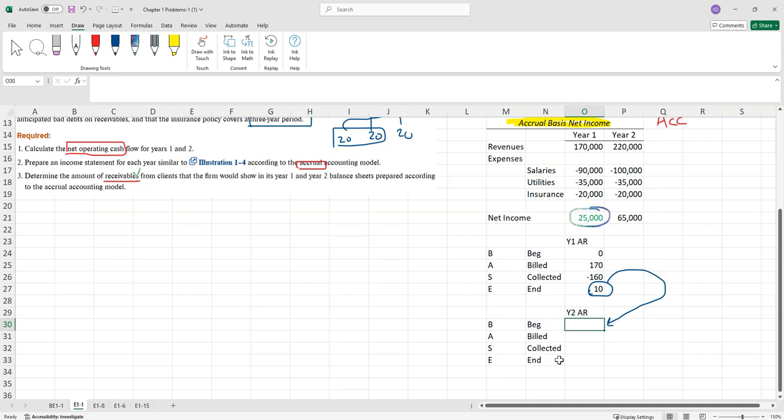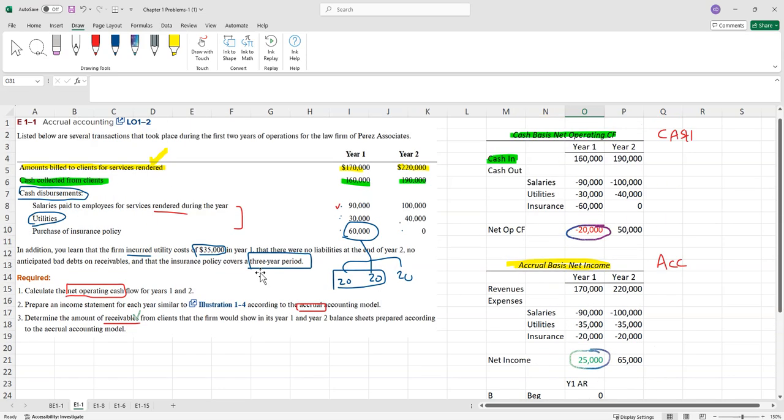It's kind of like if I came up to you at New Year's at 11:59 and I was like, hey, how much money do you have in your pocket? And you're like, well, I got $20. Then the New Year's ball strikes or whatever, and there's all the parade and all that fun stuff. Then I come up to you at like 12:01 and I'm like, how much money do you have in your wallet? And you're like, $20. Last year's ending, how much you had at the end of last year, is what you're going to start with for this year. So last year's ending is this year's beginning. We can just even straight up link that.